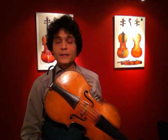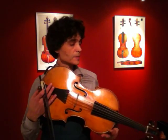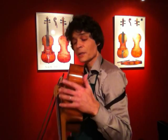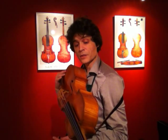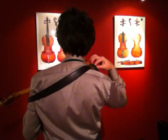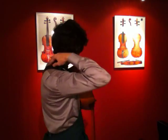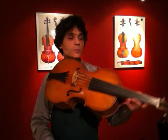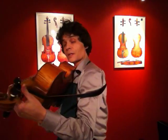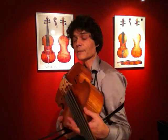First of all, the instrument is of course very much larger than any viola, especially it is deeper and has rather wide ribs. It is heavier, but because I am holding the instrument on the belt, it is actually easier to hold, easier to play on this instrument than on any ordinary viola, because the instrument is comfortably suspended on the belt. You can see that there is no weight on my neck, and there is also no weight on my left arm, because the instrument is attached with the belt.